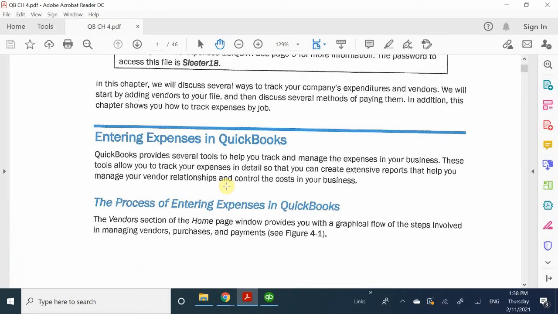Obviously, we're using QuickBooks to help us keep track of our bills. As a company, you're going to have stacks and stacks of bills. Sometimes you'll get to it, sometimes you may never. You might hold it off for another day. So it is very important that when you receive a bill and you open it up and see the details and everything looks correct, that's where you go ahead and enter it into QuickBooks.